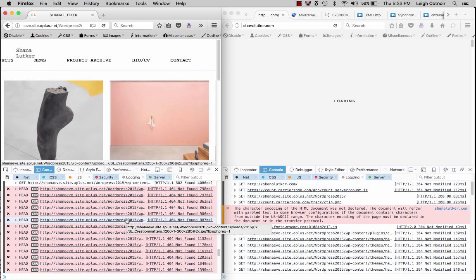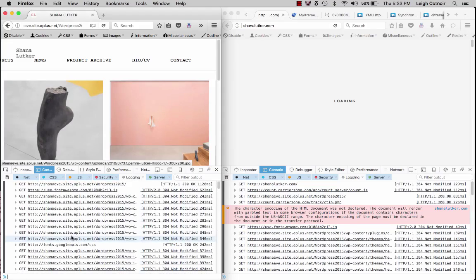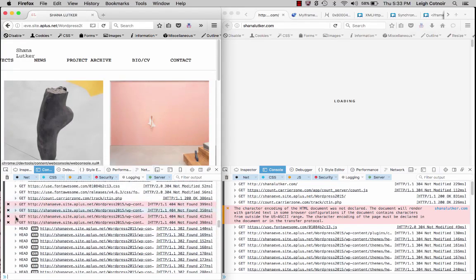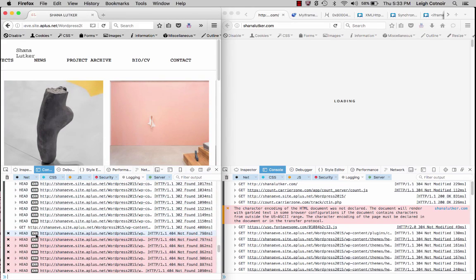What I want you to pay attention to are a few things. If you did have everything turned on for all of your error reporting, you'll notice, what happened here? Oh, I accidentally turned off JS. Anyway, you'll notice that you've got a bunch of problems in red, for instance, these are all XHR or XML HTTP requests. It doesn't necessarily mean that it's actually XML, but it's a request that is using some sort of JavaScript, whether it's either synchronous or asynchronous. Most of the time it's asynchronous, but sometimes you can also do synchronous requests as well.